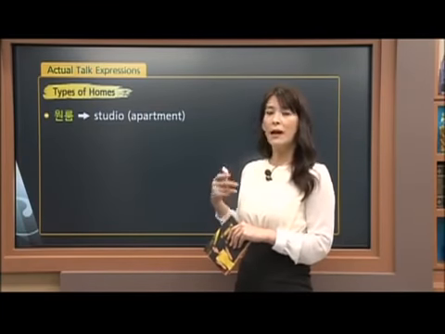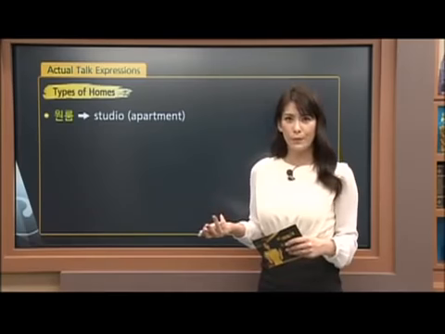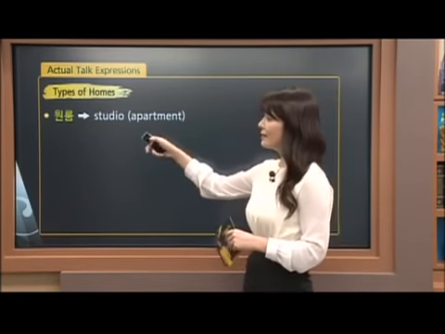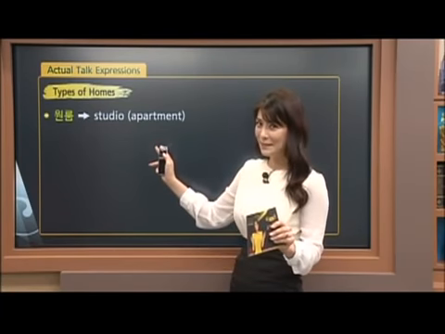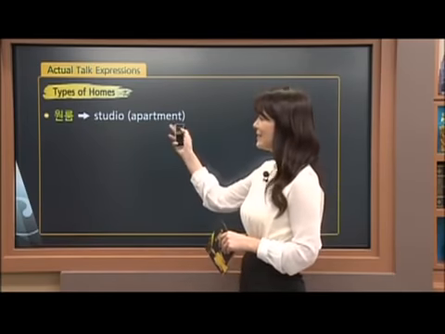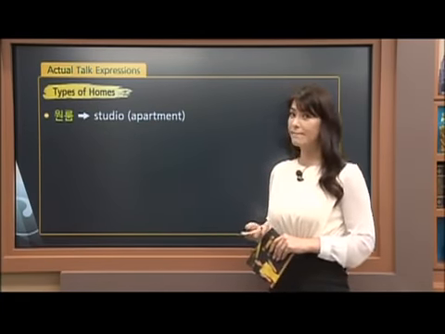So some corrections you might want to make. Now, we often say, I live in a one room. 저 원룸에 살아요. What is a one room? It is a place with just one room, right? In English, we call it a studio or a studio apartment. So the next time you want to talk about a one room, as we call it in Korea, try saying I live in a studio or I live in a studio apartment, okay?